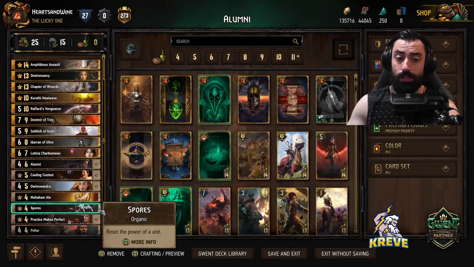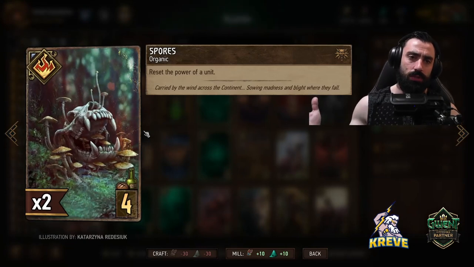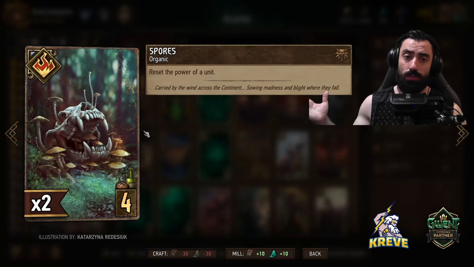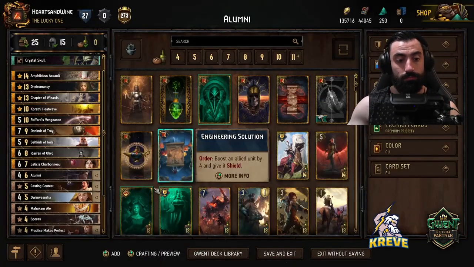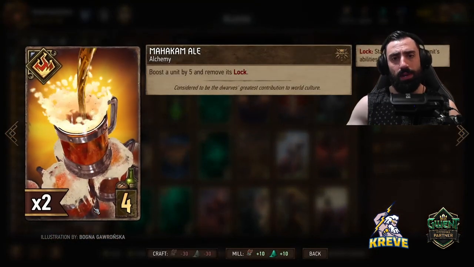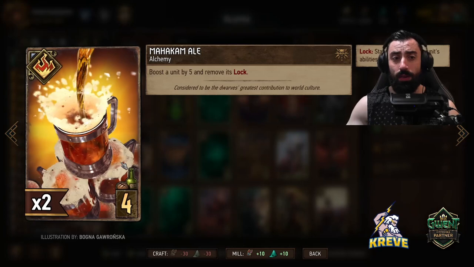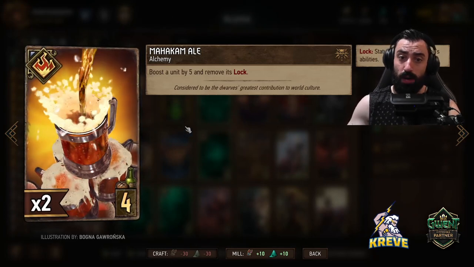For some control, we have Spores. This allows you to reset the power of a unit. You target units with a tall boost. That's what this card is for. It could be used as a good tall punish option at the end of the match or any time really during the match. Mahakam Ale, because we're running so many units with important abilities, I've added another way to remove a lock outside of Pella. Ale allows you to boost the unit by 5, remove its lock.